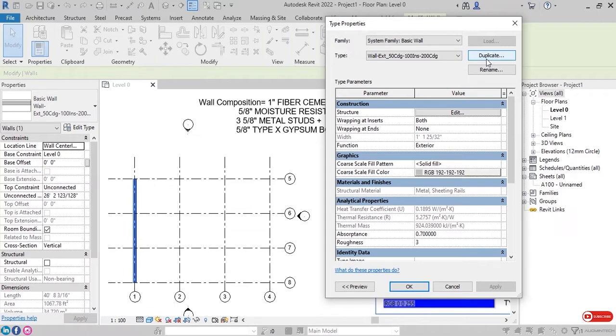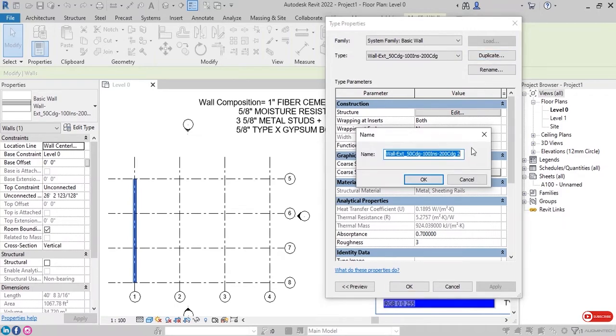So to duplicate the wall we must click on this duplicate button here, and we must rename our wall. So I am going to rename my wall as custom wall. We must provide the standard wall name as per the BOD which we will require from our client.